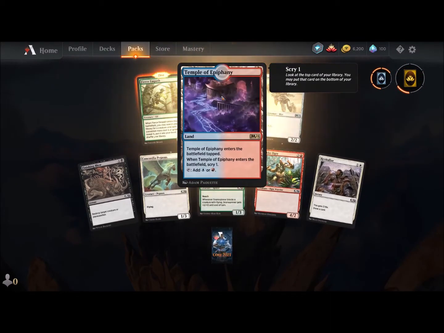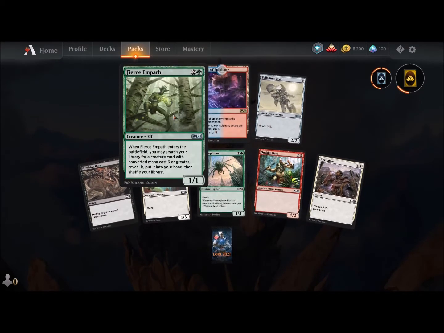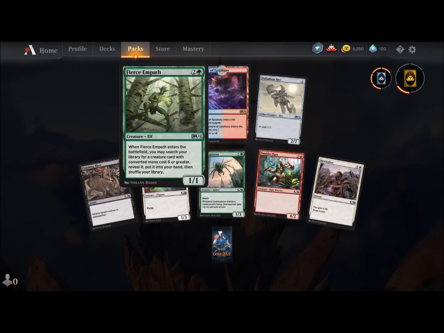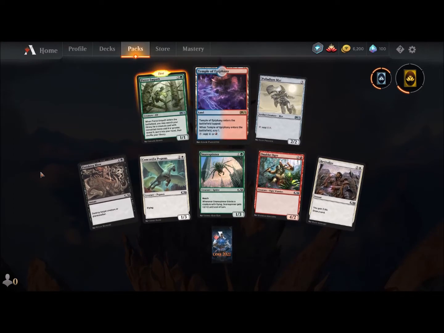Let's see. Temple of Epiphany. I already got one. Fierce Empath. When Fierce Empath enters the battlefield, you may search your library for a creature card with converted mana cost 6 or greater. Reveal it, put it in your hand, and shuffle your library. Interesting. Good for green decks.